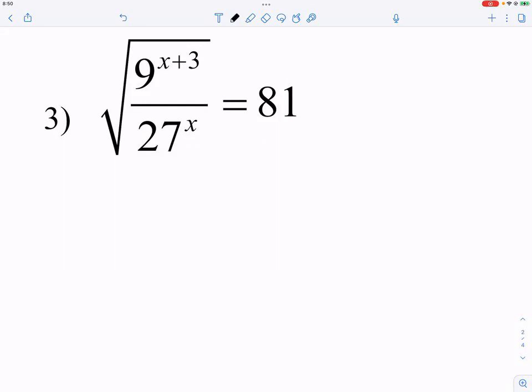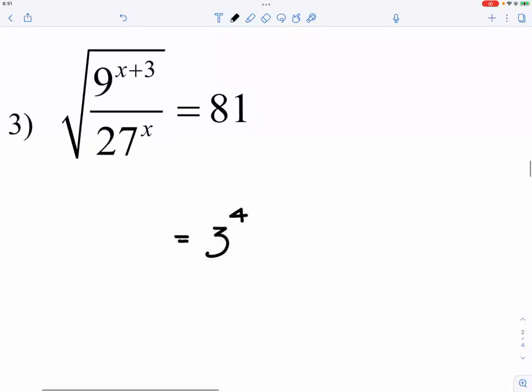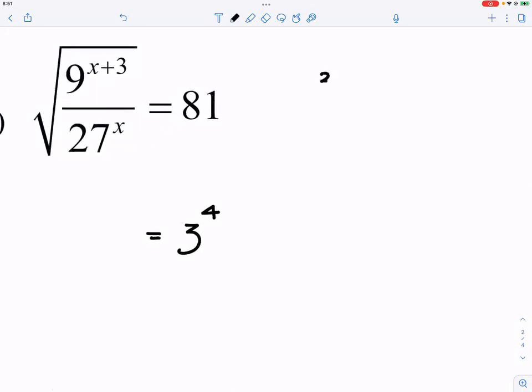So the very first thing that we will do is we'll go ahead and say, all right, let's convert these numbers to the base 3. So 81 becomes 3 to the 4th power. Now I'm particularly interested in 3 to the 4th power because when I ask students what is 3 to the 4th power, they may do something like this. 3 times 3 is 9. 9 times 3 is 27. What is 27 times 3? And then they spend a few seconds to think about it.